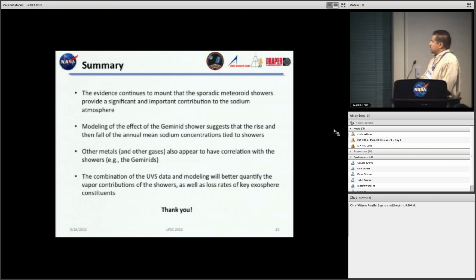So in summary, the evidence continues to mount, and you heard this earlier in Melissa's talk, that the meteoroid showers at the moon and the surface composition are really, really important to determining the sodium and the potassium exospheres, but also clearly other species as well. And I think we've all had hints at this. A lot of the Earth observations are fairly inconclusive with regards to what the meteoroid contribution is. But now these space-based observations, both from Kaguya and now UVS, really, I think, are telling that tale very clearly. And modelers like Menelaus and others are now pulling that back into their simulations to try to explain these observations.